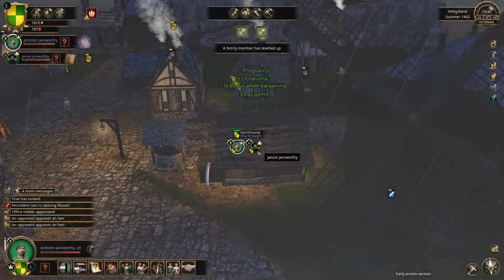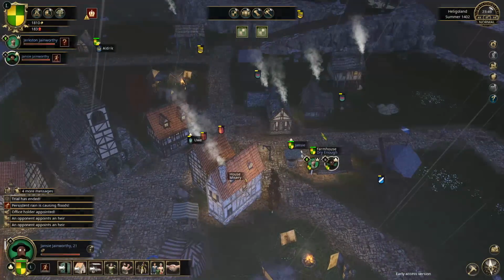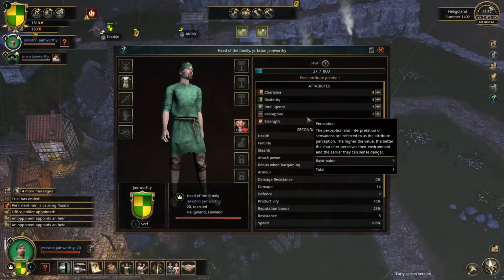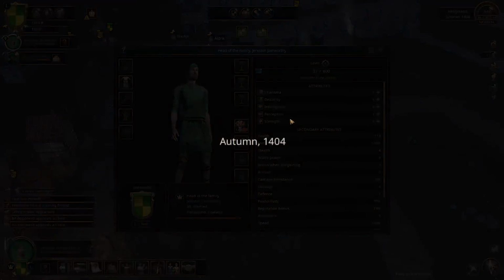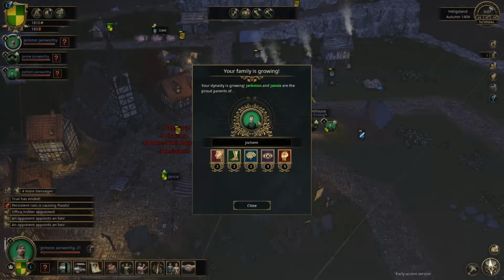So apparently we now have a pregnancy. I need her to go to the market and sell all the stuff that's inside her inventory. I'm really, really glad. Hey, he leveled up from sex. Yay! I don't really know what... oh, it's autumn of 1404. Never mind. Oh, cool. We had a boy. Nice, dude. Our first baby was a boy.